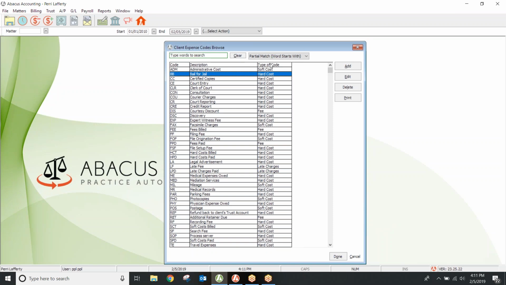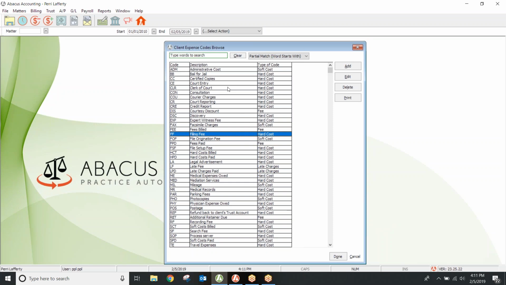And you also determine if they're a hard cost or a soft cost, or if it's a fee type of code. A soft cost, just to get that point out there, because somebody may ask this, soft costs are kind of like the office overhead. You're not physically paying for that cost at the moment. Like a filing fee. A filing fee, you either go online and charge it to a card, or you write a check to the clerk of court. Those are considered hard costs.